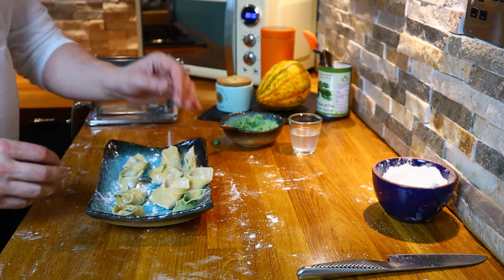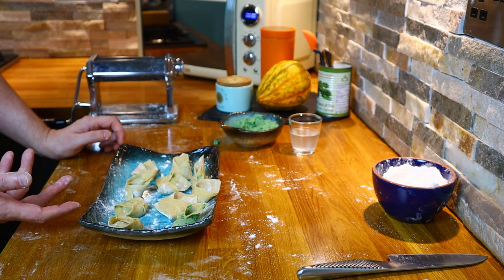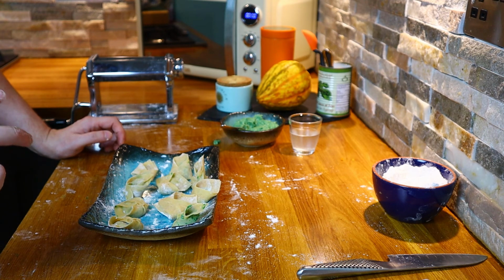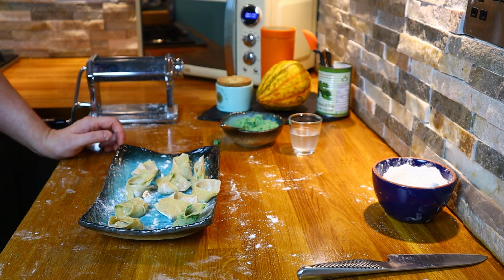Alternatively, you can freeze these. They're really good for freezing. You just need to put them into the freezer on a flat tray or a plate like this. After 30 or 45 minutes, once they're frozen, transfer them into a food safe container or a bag and put them back into the freezer, and they'll keep for a couple of months. So if you need that midweek meal, that quick meal in the evening, then you've got that frozen pasta and it's there ready to cook.